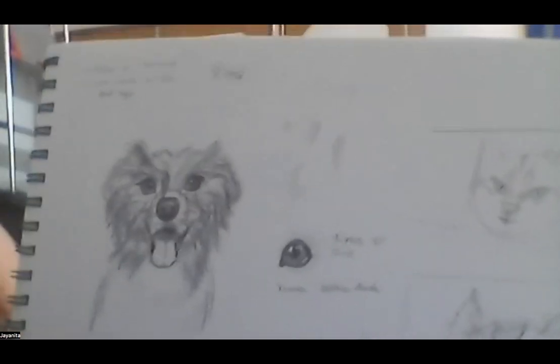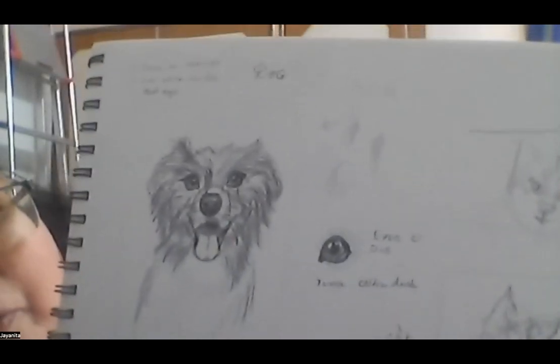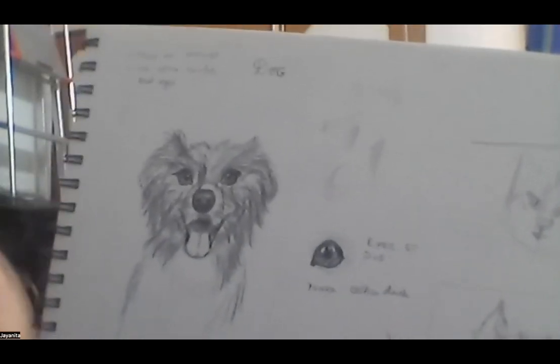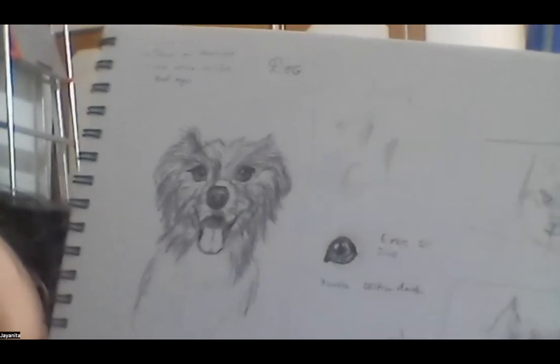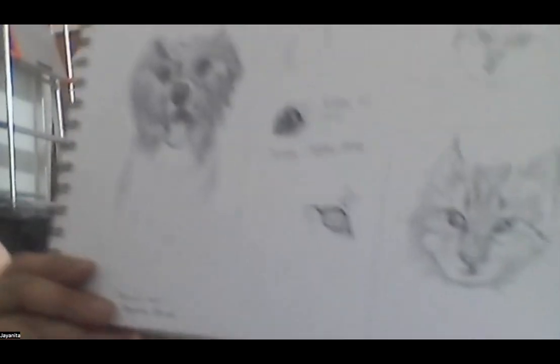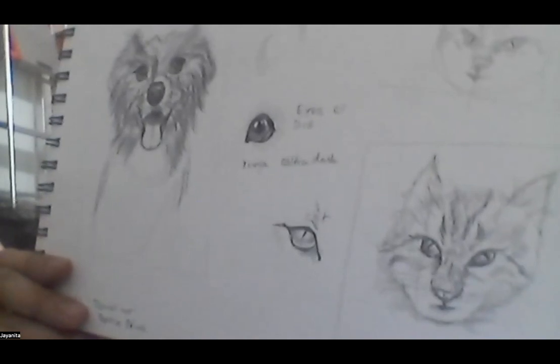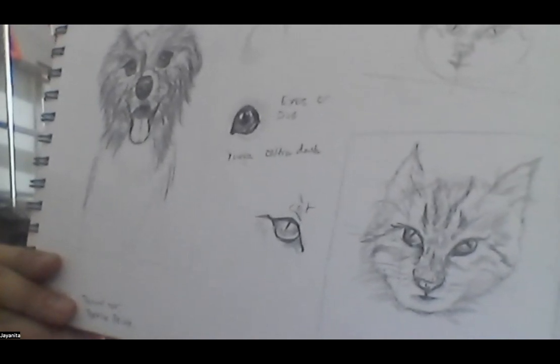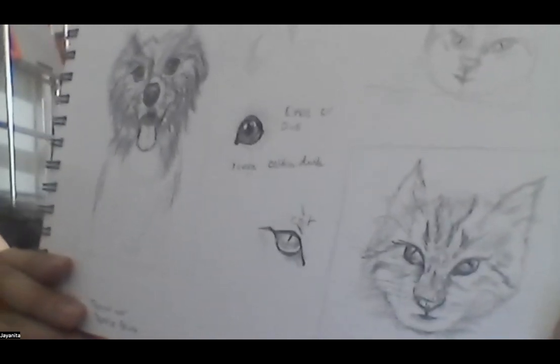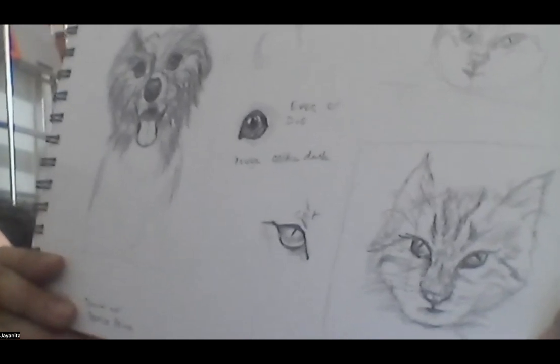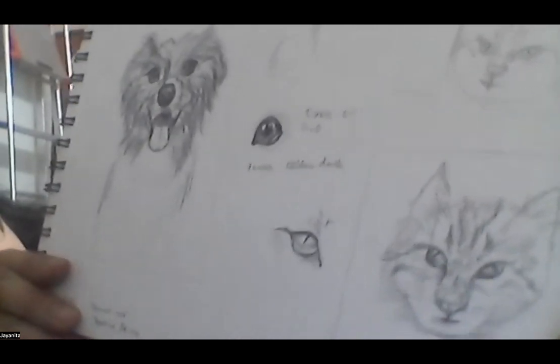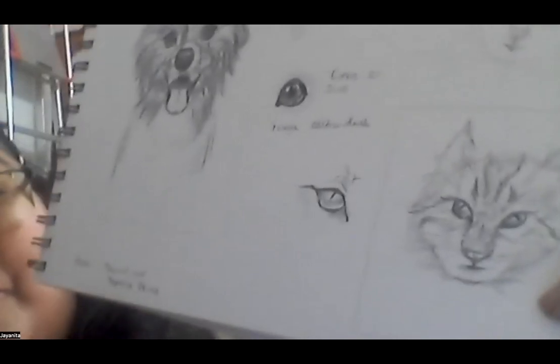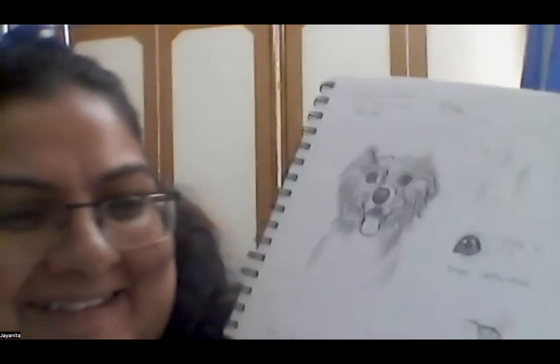He's looking very doggy-like. No, it is. Initially when I was doing it, it looked more like a cat to me. Why is that? I wish you'd taken a picture then because now it's not. So I have no idea why it would look like a cat. It was looking like a wild cat, Scotty. Actually, it was looking like a Scotty, and then it changed. I wish you'd taken a picture.